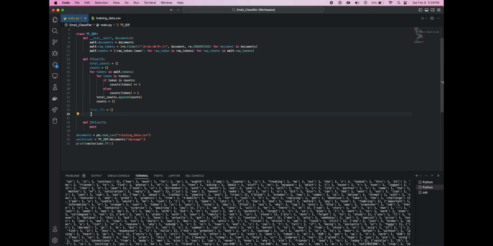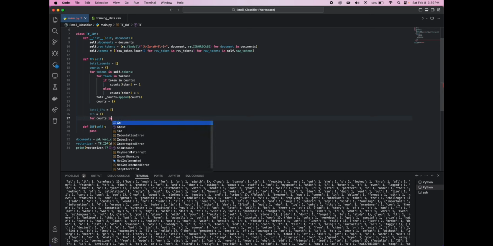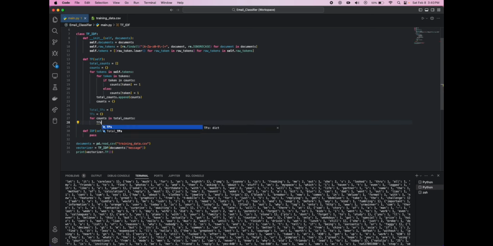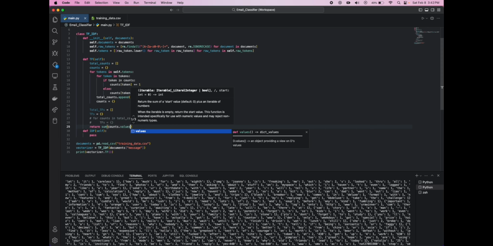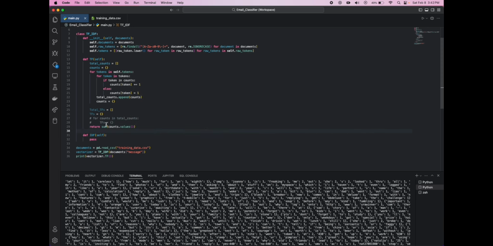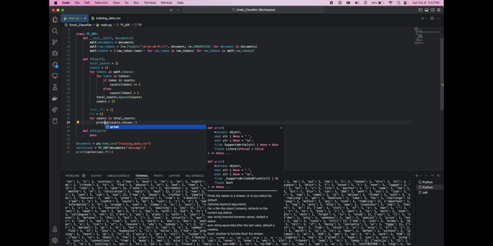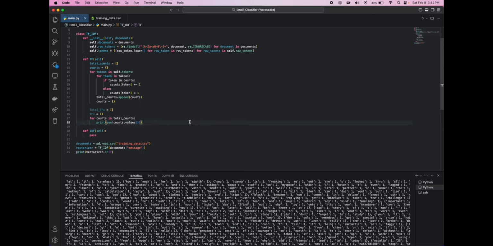So we're going to have the TF dictionary, and we're going to loop through the total counts variable. It's like we're doing the same thing. We're looking at each dictionary in the total counts variable. And we're basically going to have another list, or really like a dictionary comprehension. And first, let me test something. I'll check the sum of the counts values to make sure that it has all of the words. It should have all of the words. Let me make sure that if I do this, I'll print the sum of the counts values. That should be the total counts. We'll make sure that is the total counts.